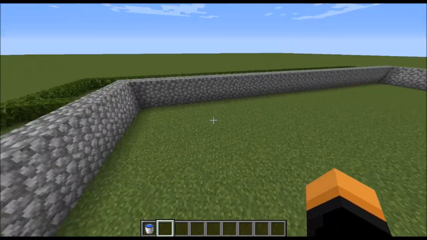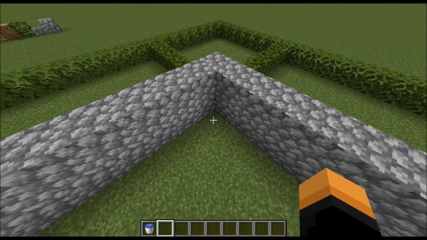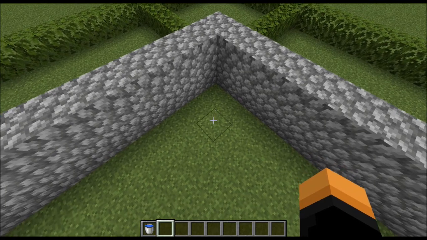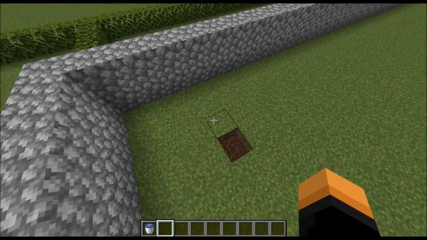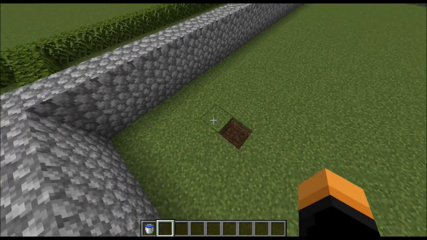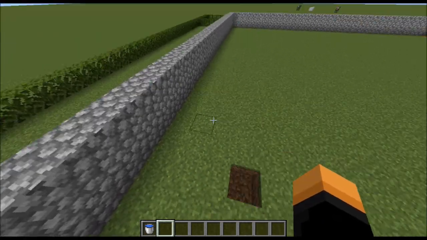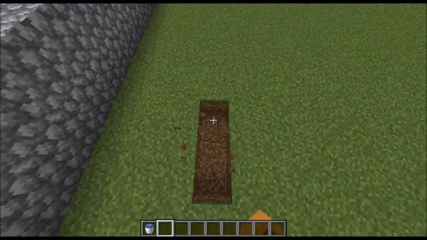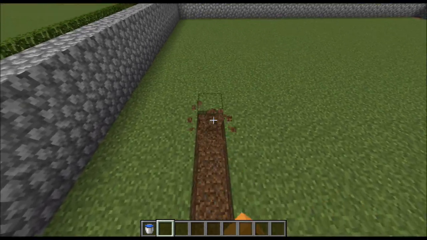Okay, so the next thing that we're going to work on is the water trap, and what we're going to do is come over here to this corner and count 1, 2, 3, 4, and destroy that block. And we're going to dig out a really big square that will leave a 3-block wide path up against this wall. So let's get started with that.